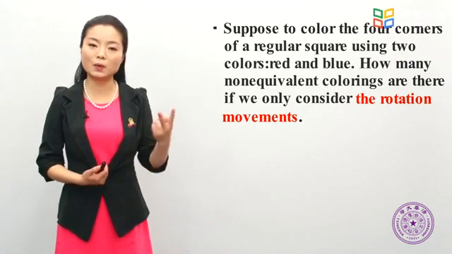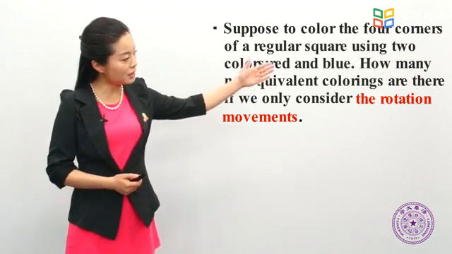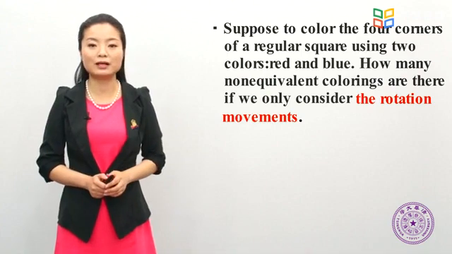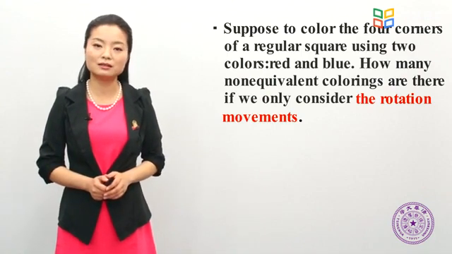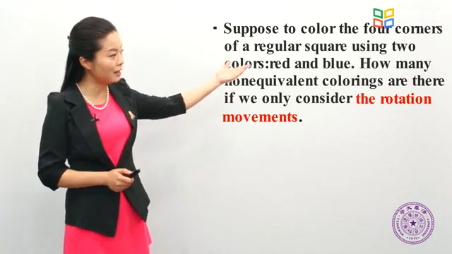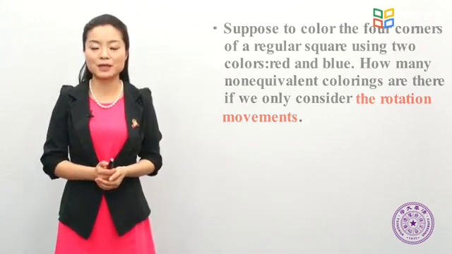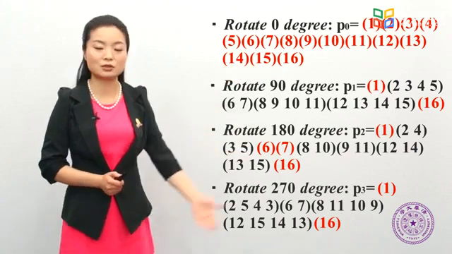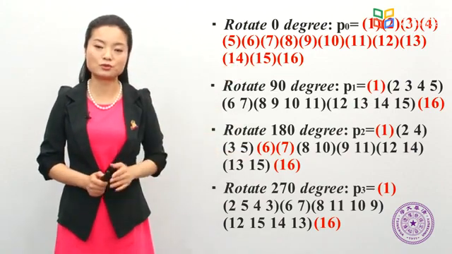Then let's look back at the starting point of this lesson. We introduced the question: if we use red and blue, two colors, to paint the vertices of the square, and allow rotation, how many different color solutions are there? We can directly bring it to Burnside's Lemma. Let's solve it. First, we need to write out the permutations. There are a total of 4 permutations.